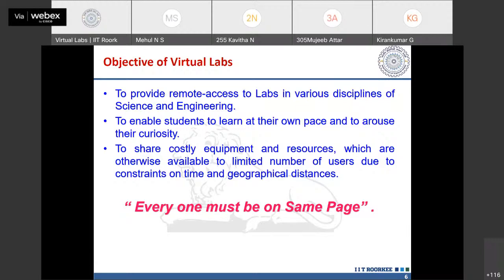And after that, we need to maintain these labs, and maintenance also costs money. So by thinking of that, we are able to give students access to the virtual lab experiments, which are already simulated versions. So everyone must be on the same page is our motto behind the virtual labs.